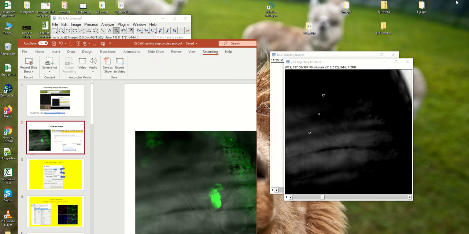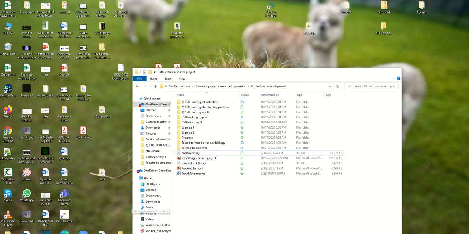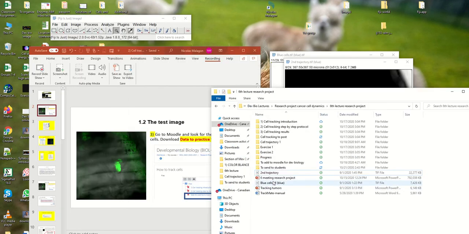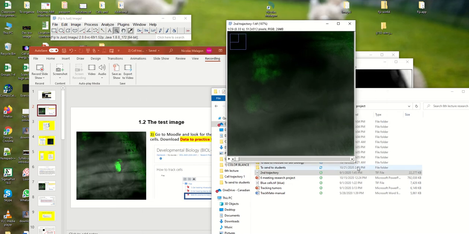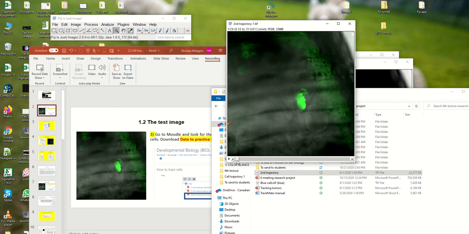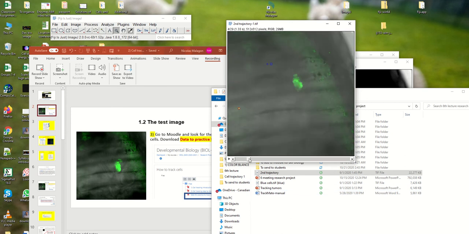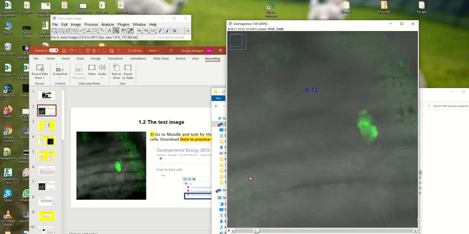Let me open it like this for you to see. And I'm going to show you what you see there. So what you see there is the data already a little bit processed, ready to do the measurement. But before that, you have that data come from this movie, and in this movie you have blue cells and you have red cells. However, there is a small problem with these blue cells. In this movie, the blue cells are moving too fast, so the software is going to have a problem.